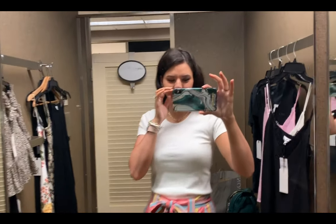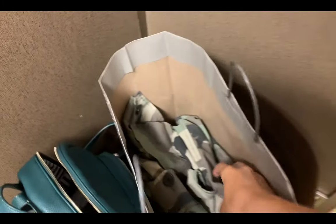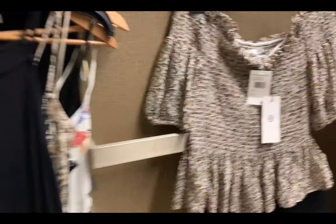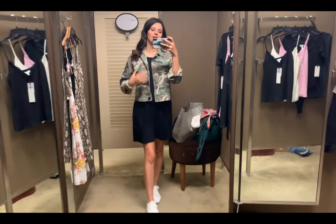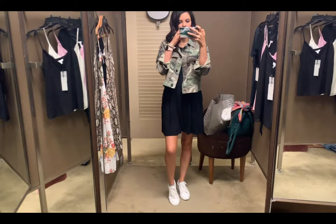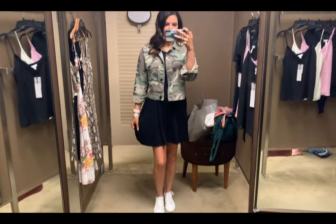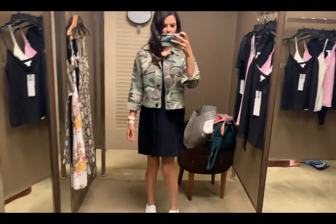All right, so I've made it to the dressing room, and I'm going to pull my jacket from my bag. I've got several items here that I'm going to try it on with. So here's one of the options that I found. It's just this simple black dress. It's kind of casual, because I know I could wear this jacket with a white t-shirt and jeans, but that's just kind of boring. So I'm looking at some other options, and I saw this on Pinterest, so that's why I'm trying it. Yeah, I think this looks good.